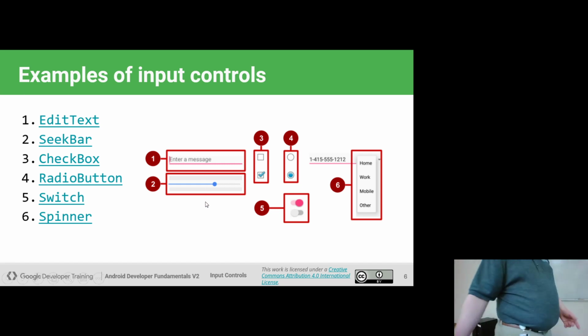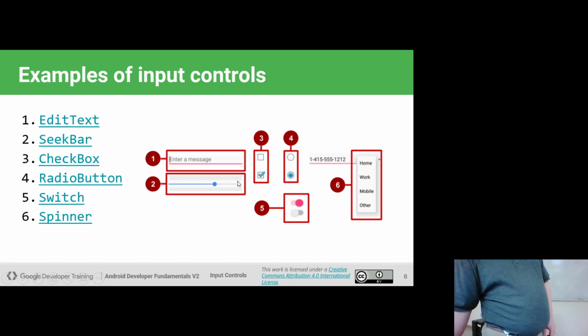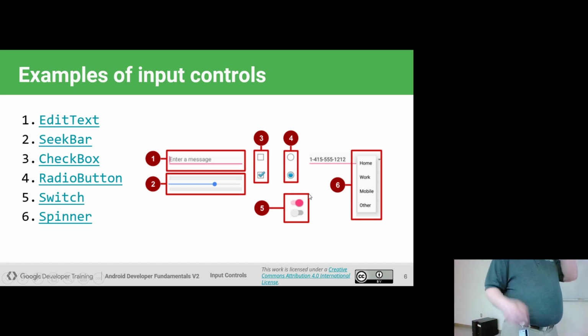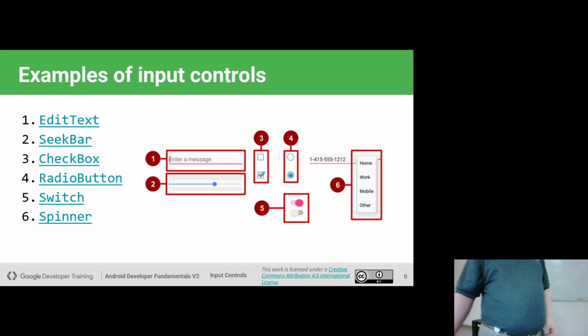You've got the slider, or the seek bar, down here. That slides left and right. We've got checkboxes as we're used to. We've got radio buttons, which are circles. What's the difference between a radio button and a checkbox, just from memory? Yeah. So you can check more than one option with the checkbox. You can only pick one option with the radio button. Okay. So then we also have here a switch. Toggle button is kind of a similar functionality but looks different.